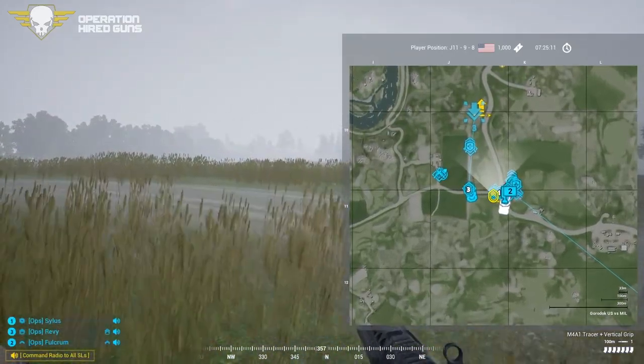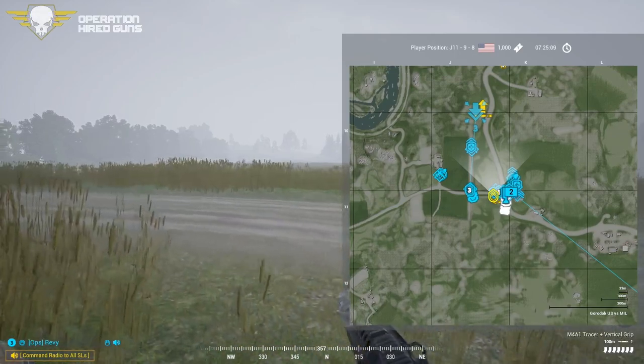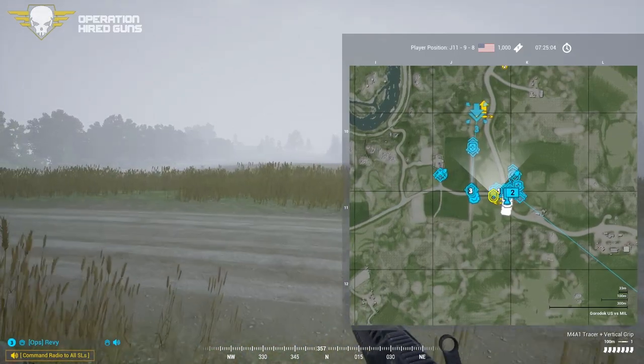All right, one, when you're very confident in pushing up, let two get a little bit ahead of you, then push up, and send your infantry element out first.